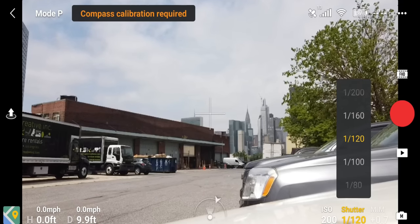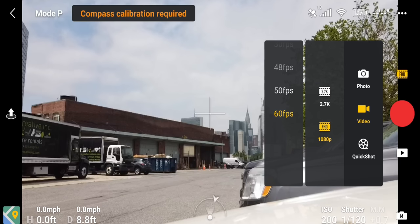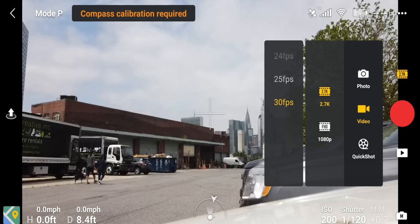My shutter speed is going to be 1/120th. The reason why it's 1/120th is because you will be filming in 1080p at 60 FPS. You can go to 2.7K, which is a better resolution, but you're limited to 30 FPS.